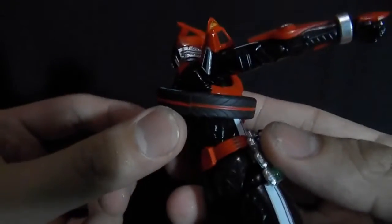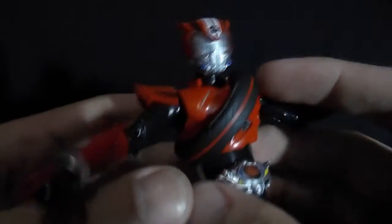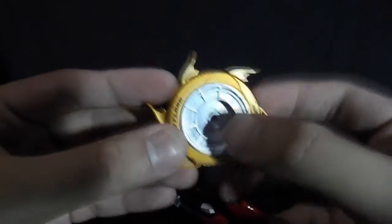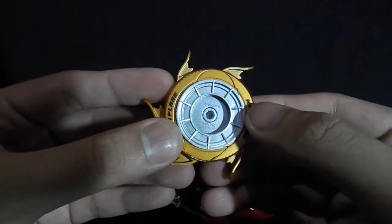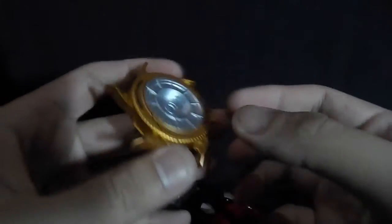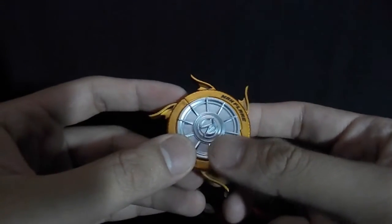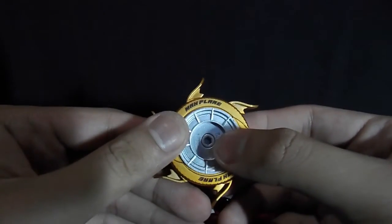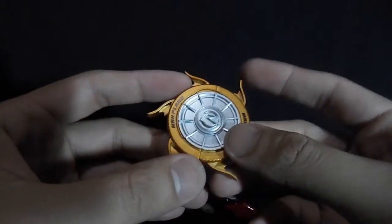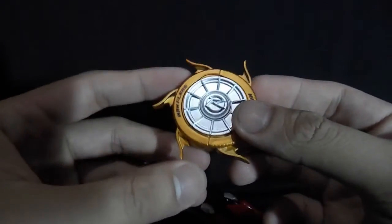Alright, and last part, the fun part. We take out the Type Speed tire and put in Max Flare, which is this. Now, a fun thing to note, we have the hole here at the back. You can actually plug it into a Tamashii Stand, a Tamashii Stage Act, so that you can then act out the Tire Koukan part. And I believe this is the same port that you can use once you get the SHF Ride-On, so that you'll be able to reenact the parts wherein he is summoning the Tire Koukan.